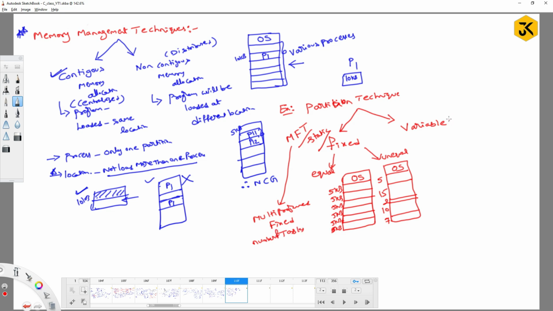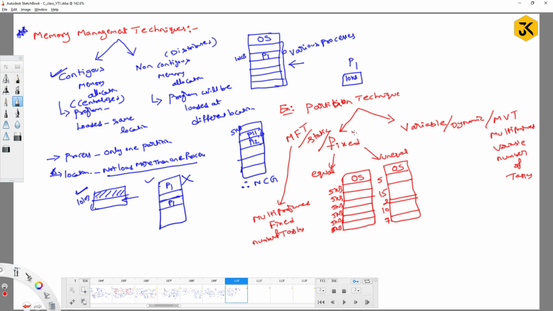Whereas variable partitioning I can also call dynamic partitioning, or MVT, multi-programmed variable number of tasks. Hope you understood, guys.